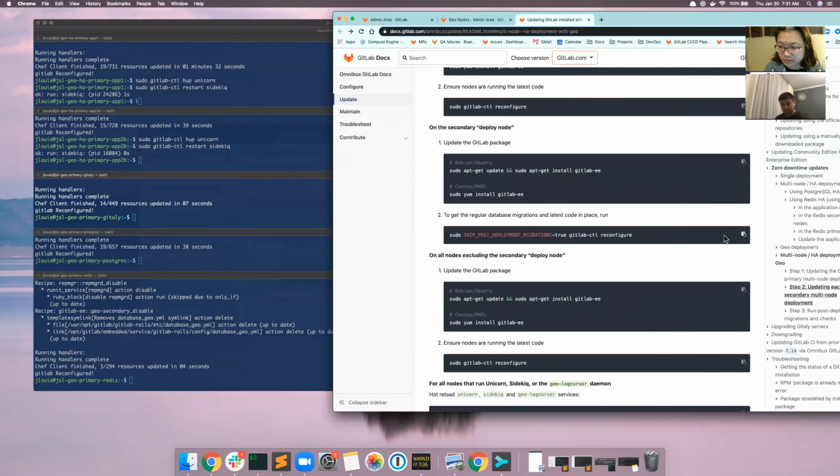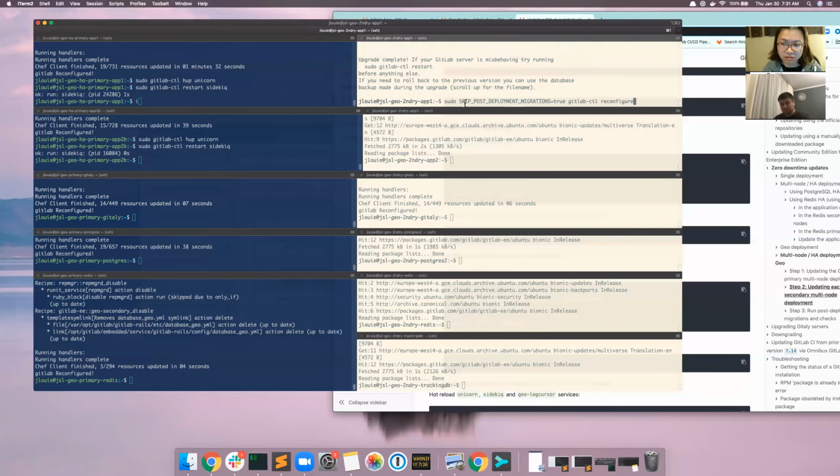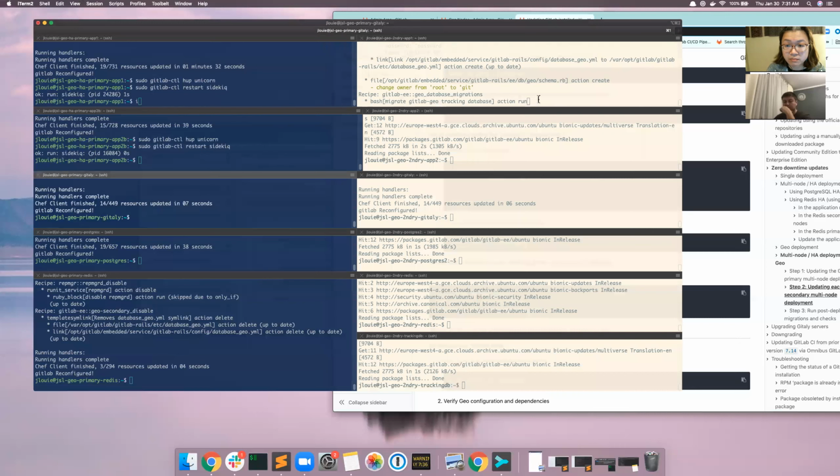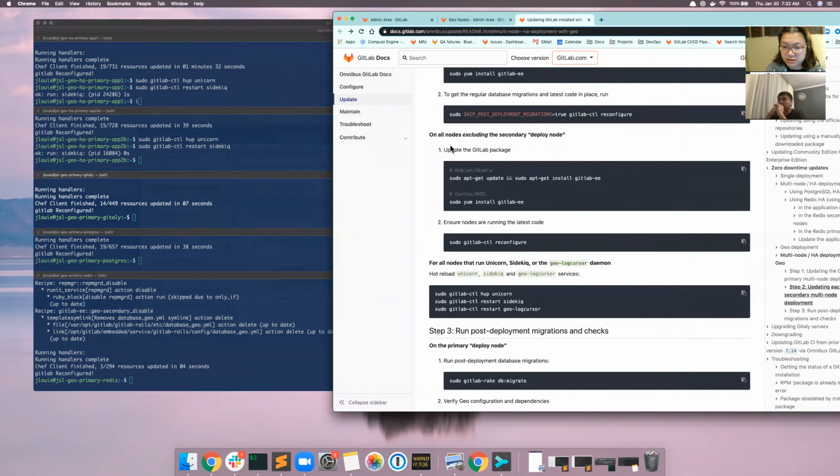Okay, so it's done now on the deploy node. I'll note, excluding the secondary deploy node.